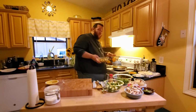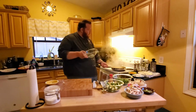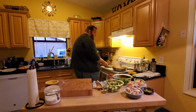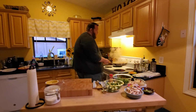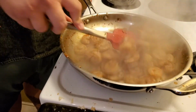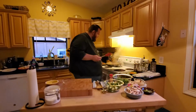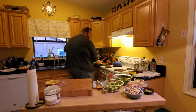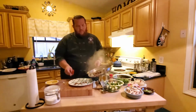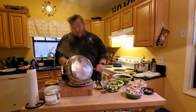So you can see our pan's really good and hot. We're going to toss these guys in. Okay, so we're going to give our shrimp a nice little toss. They're just about finished, so we're going to pull them because we don't want to overcook them. We're going to put them on this plate over here just to hold off for a couple minutes, and we'll warm them back through right at the end.